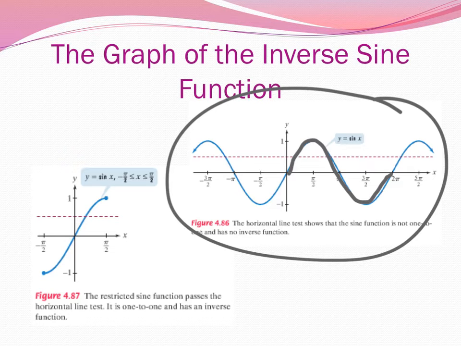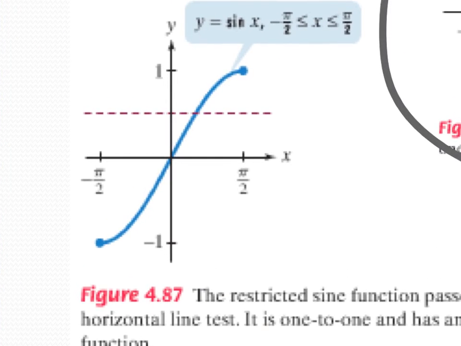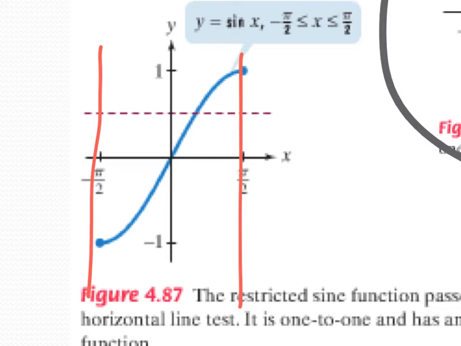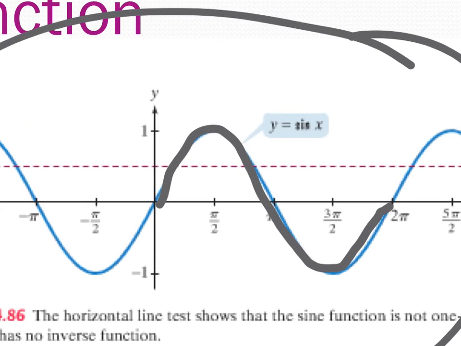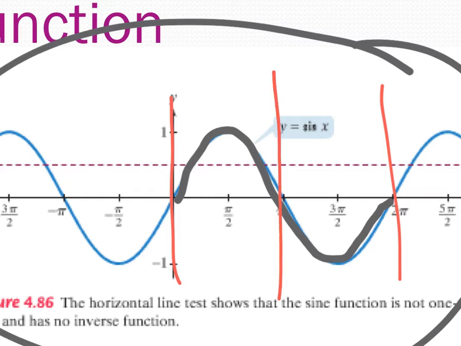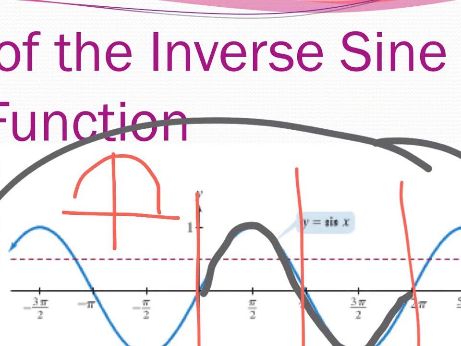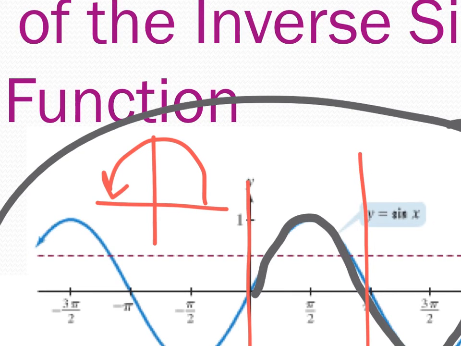And the way you restrict sine is what this little graph is. So we start it at negative pi over 2 and we stop it at positive pi over 2. So when I'm asking you for inverse sine values using your unit circle, your answers will only be from negative pi over 2 to positive pi over 2. And think about why that happens, okay? If I look at this graph, like let's say I just go from 0 to 2 pi, I go from 0 to pi. If you overlap that on your unit circle, 0 to pi, what's true about all the sine, positive or negative signs in first quadrant and second quadrant? What would be all those y values?